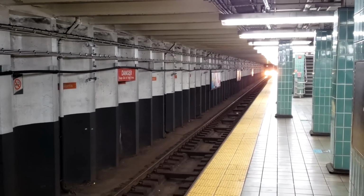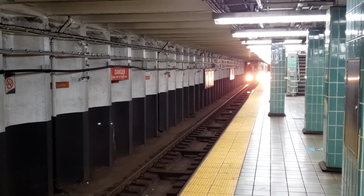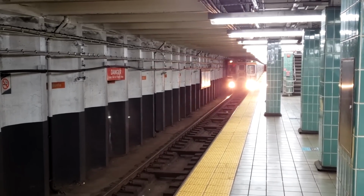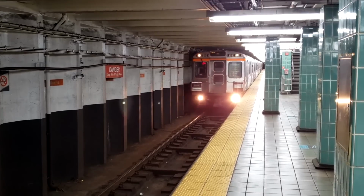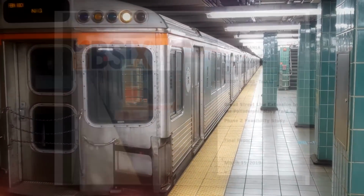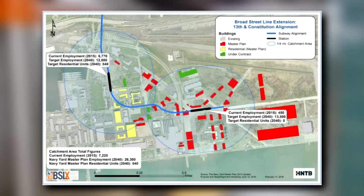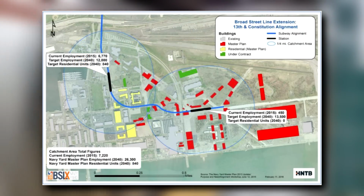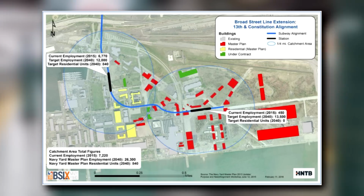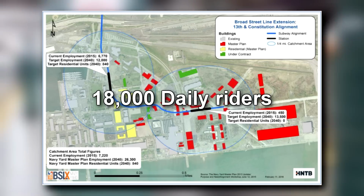So, there are actually 2 projects that have been sitting in the back of SEPTA's folder for a long time, and they could be greenlit tomorrow if they wanted. I actually have a friend that works at SEPTA that is able to get me some details on these things too, which is nice to say the least. Anyway, the first of the 2 projects is the Navy Yard extension, which is basically extending the Broad Street line 2 stops into Philadelphia's newest business district. Not only does this cost the same projected price as the KOP extension, but it also nets double the ridership at 18,000 riders. But wait, it gets better.